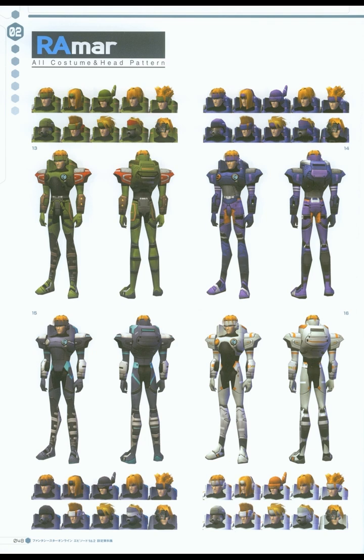Costume pattern 13 is a green color scheme with red accents. Pattern 14 is a purple variation, pattern 15 is a dark gray and blue, and costume 16 is white with orange details. Each costume pattern also displays a selection of different head options above and below the character models to further customize the RMR's appearance.